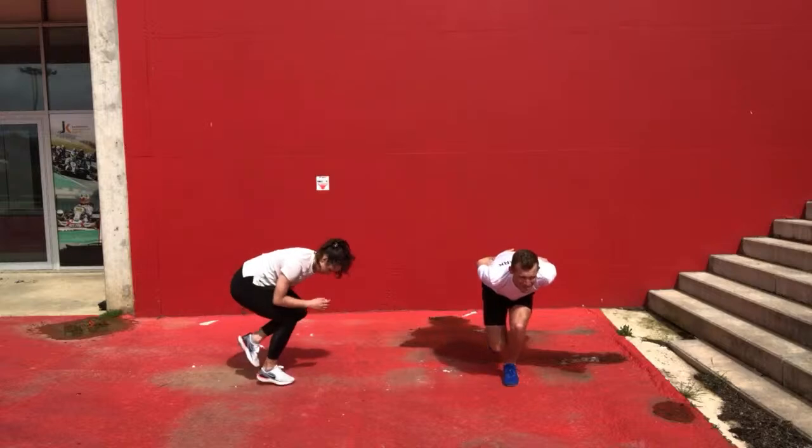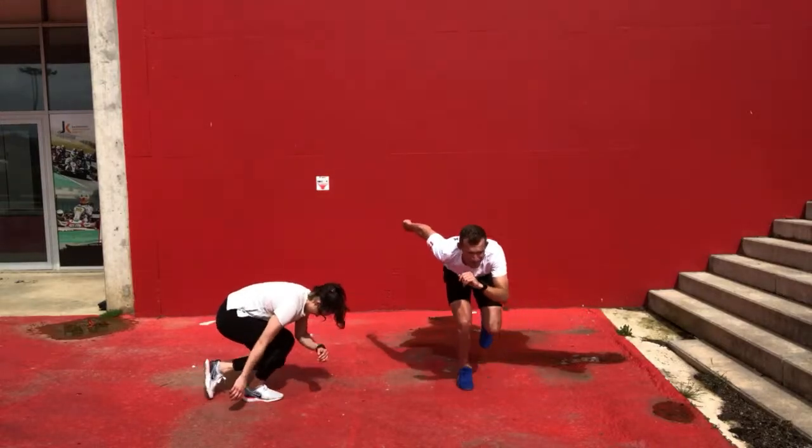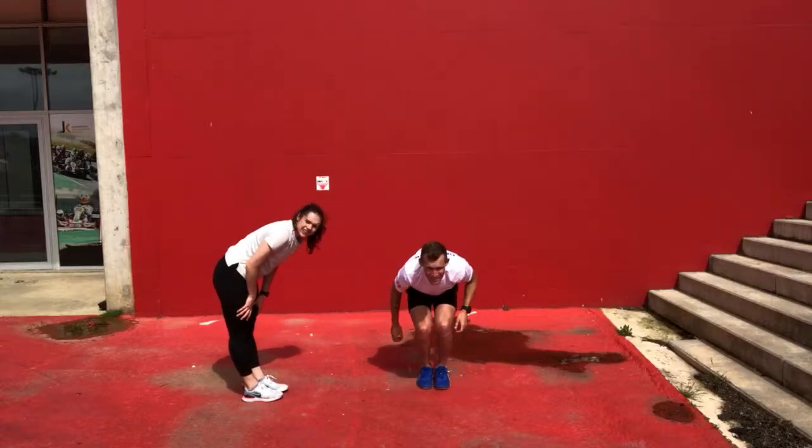Medium level is coming to an end. Last 5. And rest. Just 30 seconds to go.